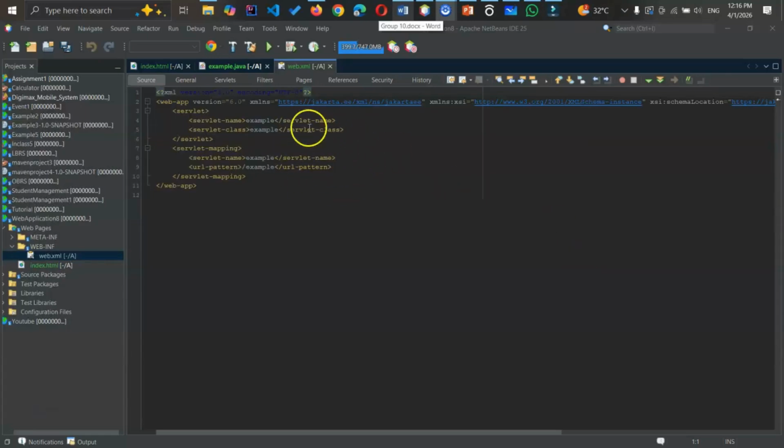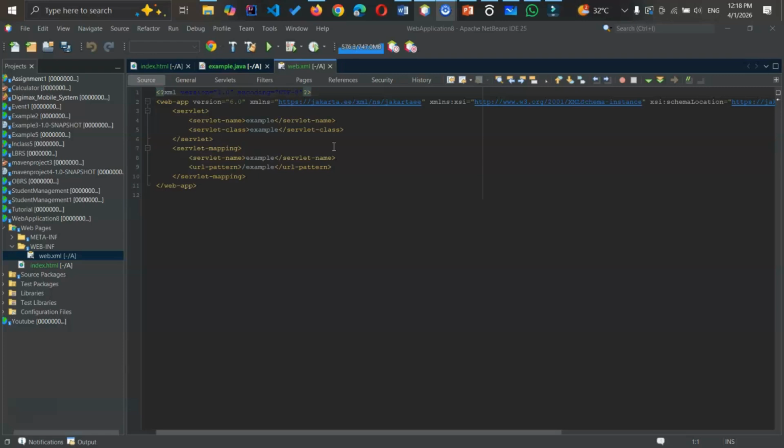This is the web.xml file. It's like the configuration file of your web app. It maps URLs to servlets, stores settings, and controls behavior.